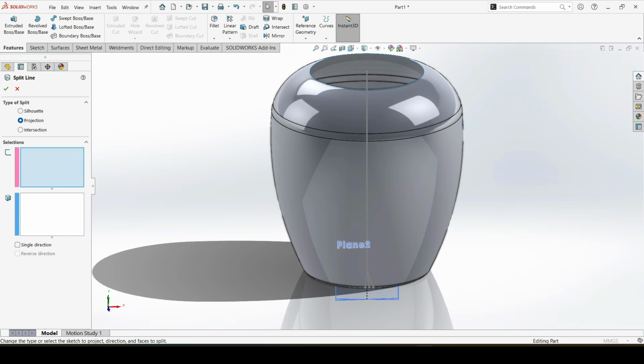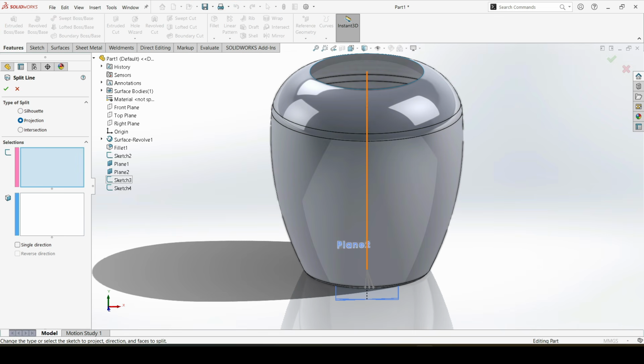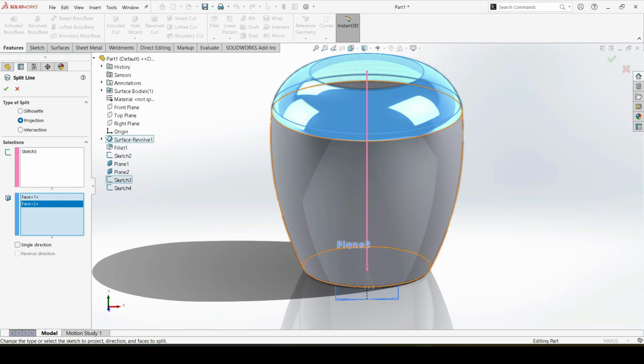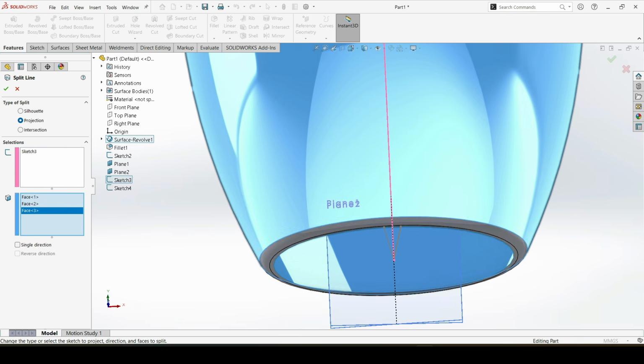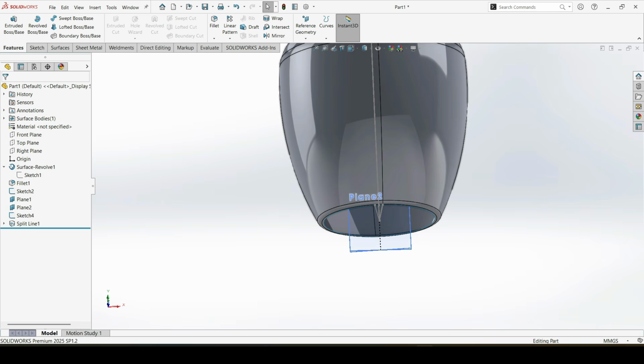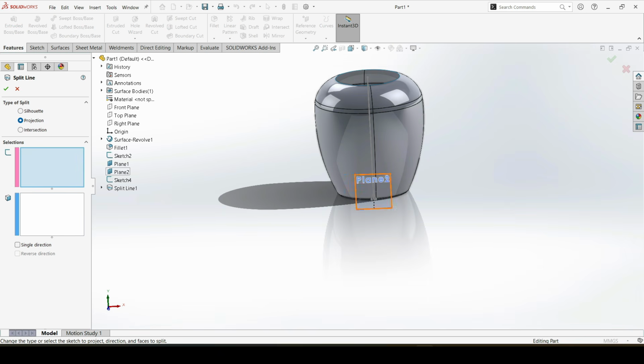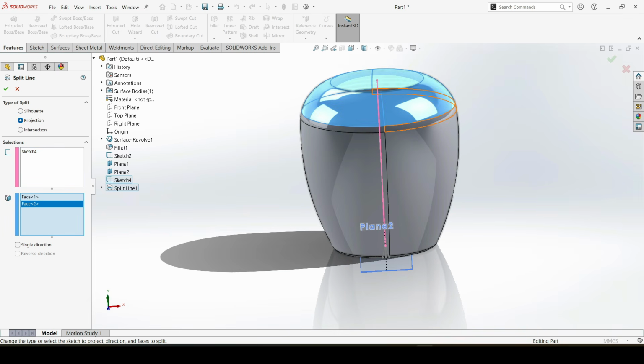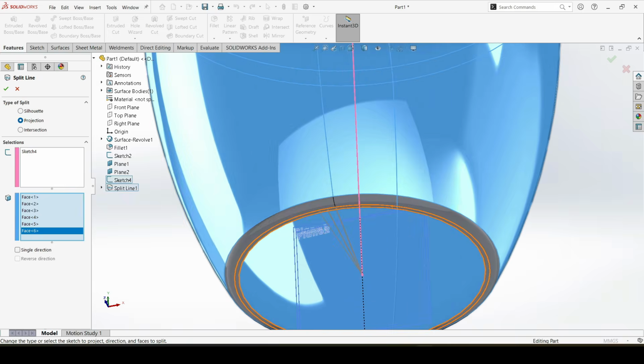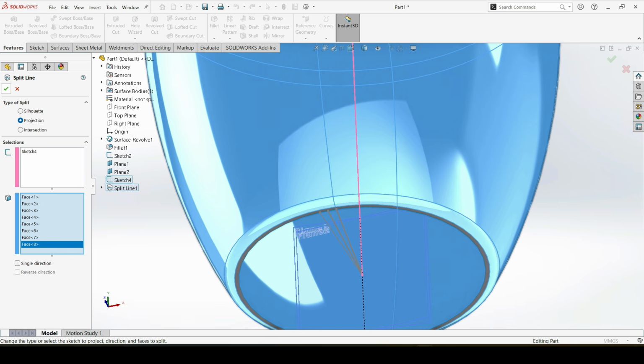Select split line. Select sketch number 3 and select all these places one by one. Okay. Now select split line again. This time select sketch number 4 and start selecting these places one by one. And click OK.